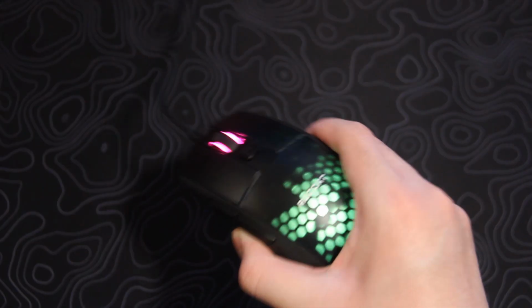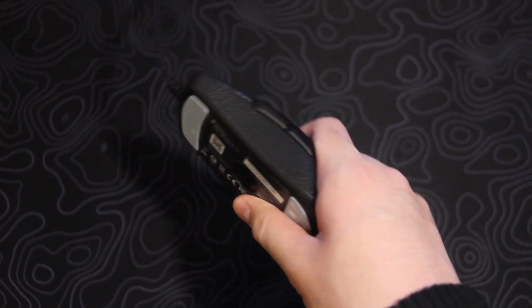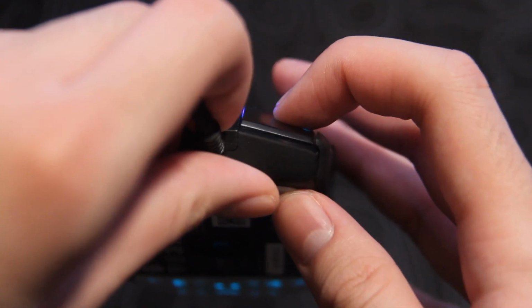Build quality here is incredible, with barely any signs of frame creaking when squeezed in any direction. The side buttons and DPI button do not actuate when squeezed, and the left and right click buttons do not have any wobble with no post or pre-travel.